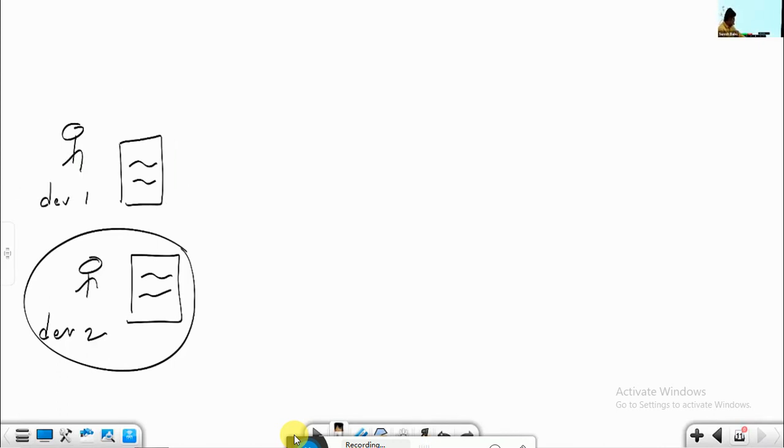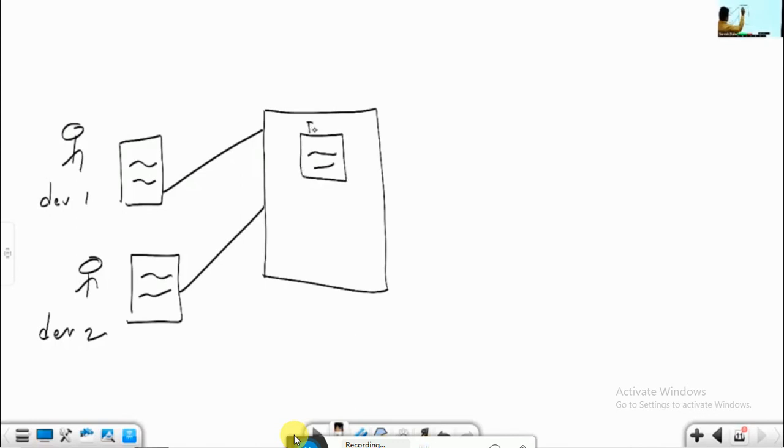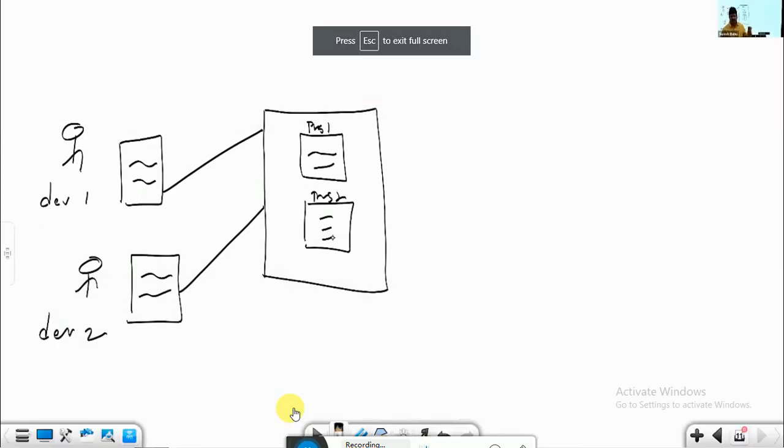10 people are working on this project. Initially, all 10 programmers save the code in the local system first. But finally, at the end of the day, it should be available in a centralized location. They push their code into one centralized location. They upload the code nowadays to a cloud server, program 1 and program 2. All programs by end of the day will be uploaded into a centralized cloud system.